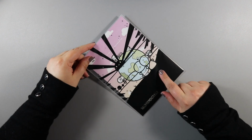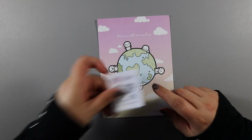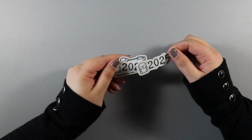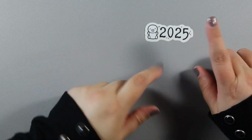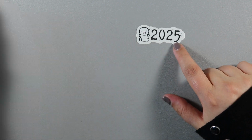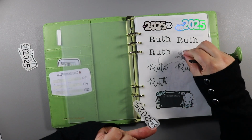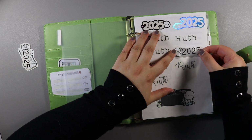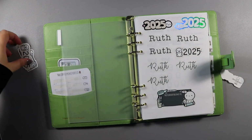I have the same little envelope that it came in, same journaling card and the same freebie. And then this is what I forgot to add, and I would never not get these. So a transparent 2025 vinyl in like a typewriter text. So before, where the background was white, this one, as you can see, is transparent. So that's the backing of it here. And if I pop this down, brilliant, that's me ready for 2025.